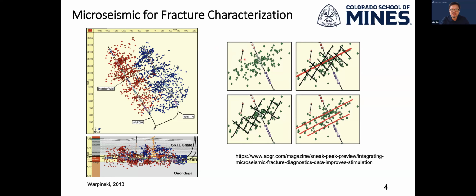For example, in this really interesting example, this is the microseismic events happening within one stage. On both sides, you see the events appear perpendicular to the borehole, which is great. But there's no way we can see the individual fractures. If you push to the limit, you will find you can actually get many possible models of how the fractures are growing, just based on the microseismic events. So we need something more precise. We need something with a higher resolution that can really tell us about individual hydraulic fractures, right?